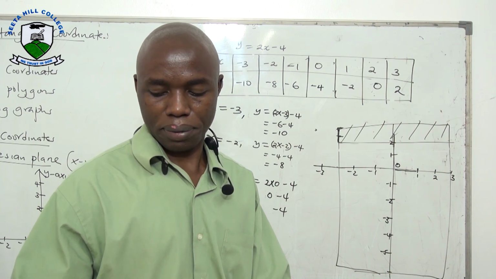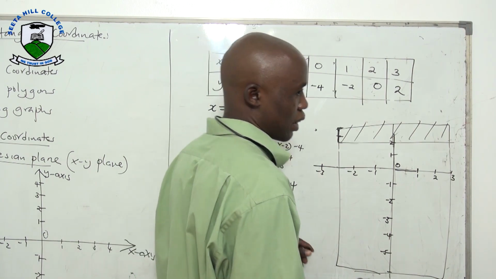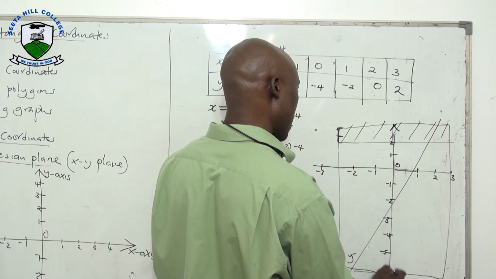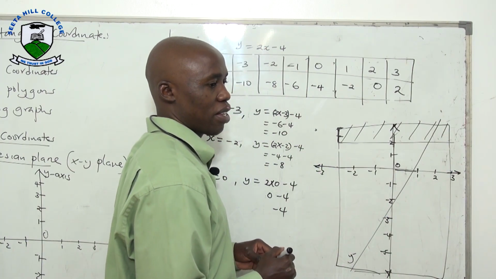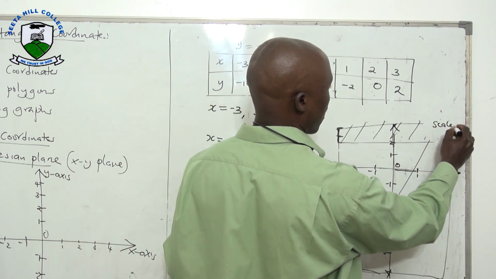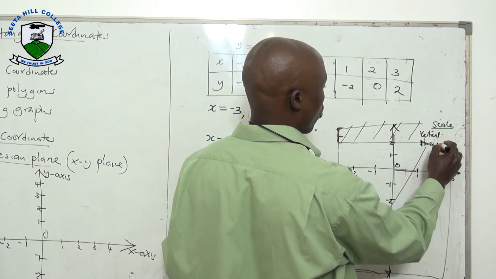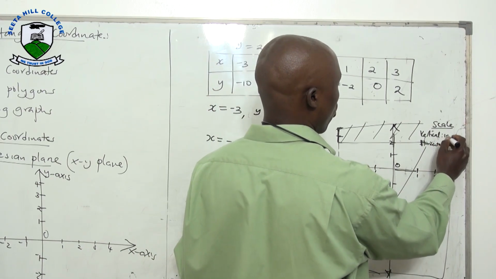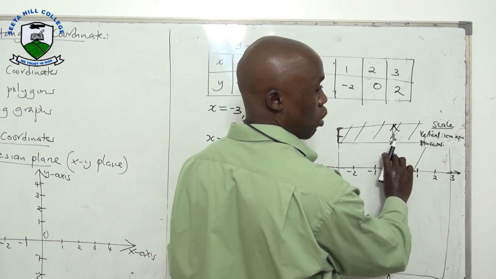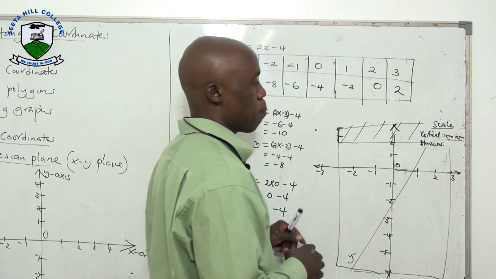Which type of graph have you got? Have you got a zigzag thing or something like that? Then label on it. Label these axes well, x-axis, y-axis. And I would prefer that we indicate the scale in this corner here. Vertical scale, what have you used? And horizontal. You have used 1 centimeter to represent how many units? 1 unit. But she has used 2, so write the scale clearly in the left hand corner of the graph paper up here.